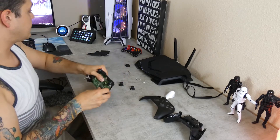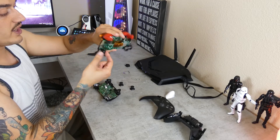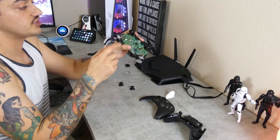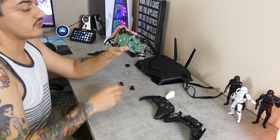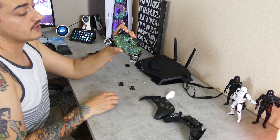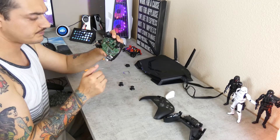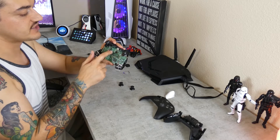On the old controllers the Rumble Force motors have straight slots so they literally just fall out while you're working on them — they hang by the two wires, black and red, and you can literally just rip them off from the chip to remove them. You're still going to get vibration in each trigger, which is actually more immersive and dynamic than the Rumble Force motors. It saves about a third of the controller weight, which feels great in the hand, and you get better battery life. The Rumble Force motors here look identical to what is in an Xbox One controller.